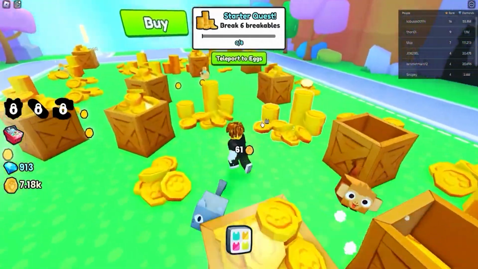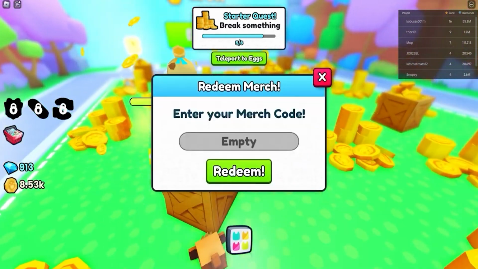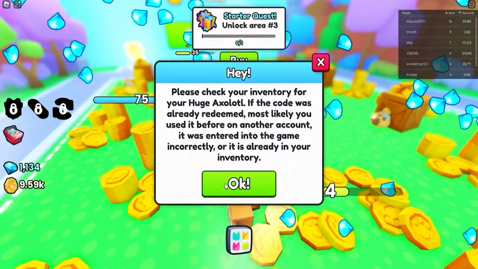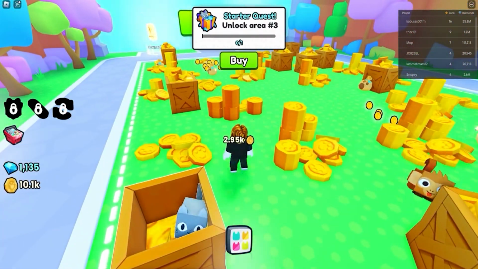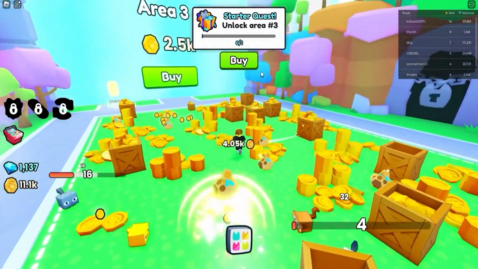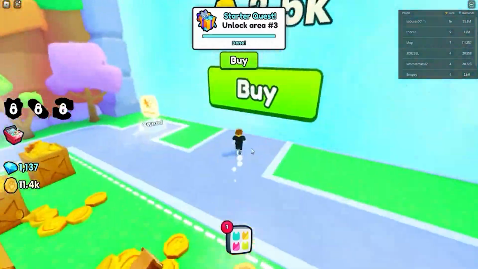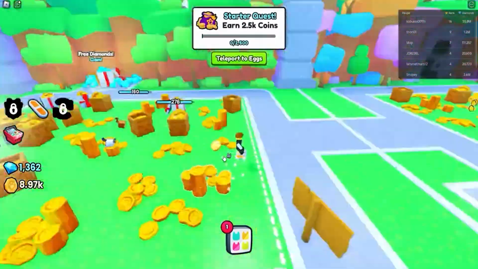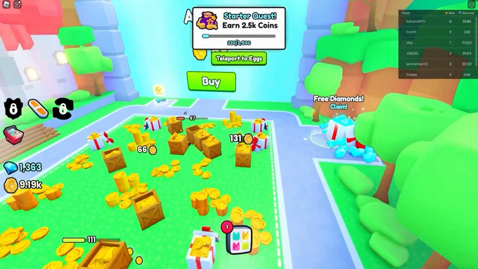Yo, okay. Let me farm up. Okay, let's show you some more codes. So the next code is gonna be this one. So this one will give you a huge axolotl as well. So make sure to use that one for sure. Okay, now we have to unlock an area. We have enough money, so enough coins. So let's get it. Okay, let's farm up right here.